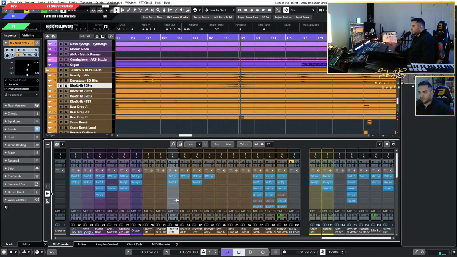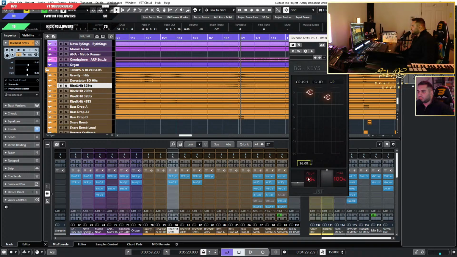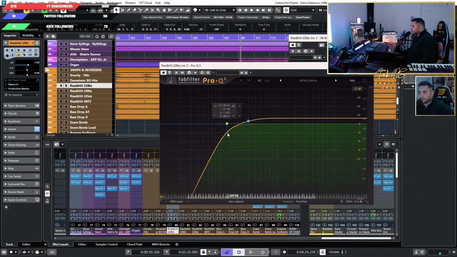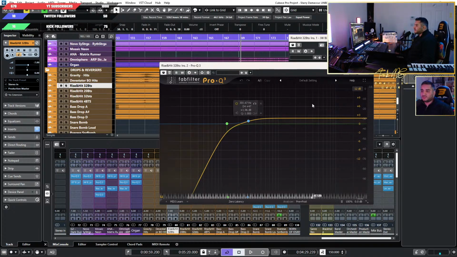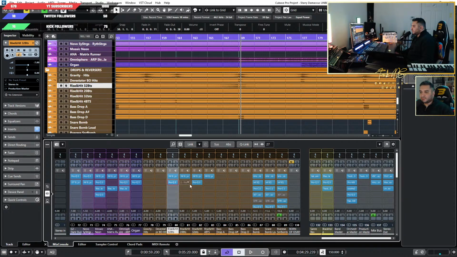In terms of plugins, I think I've got a few things here. Okay, so let's see what we've got. I've got a keys limiter with a little bit of distortion actually, which is interesting. And I've got a Pro Q 3. Okay, high passing some sub frequencies and adding the rest up, right? So literally I've high passed everything, and it's as if I increase the volume after, right? With that shelf. And that's what's happening here, nothing else.